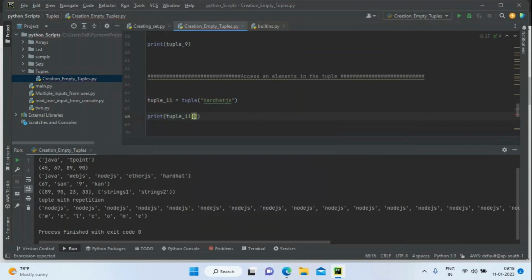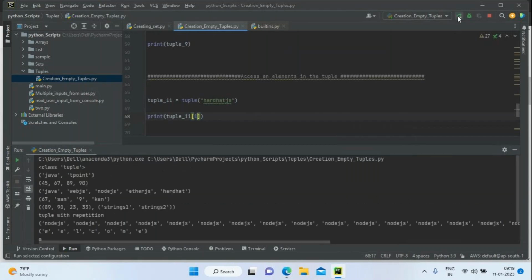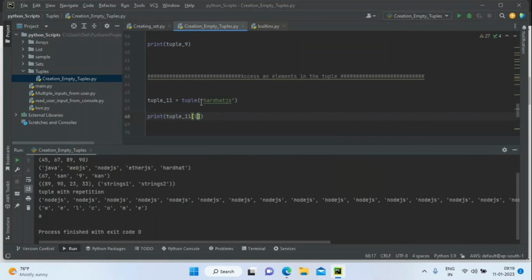In the index I'm going to pass 0. What do I get? H. If I pass 1, I'm going to get A, because it's a sequence of characters. If you pass 2, I'm going to get R. Like this, you can pass the index position and get those values. Now I'm going to show how to do the unpacking.